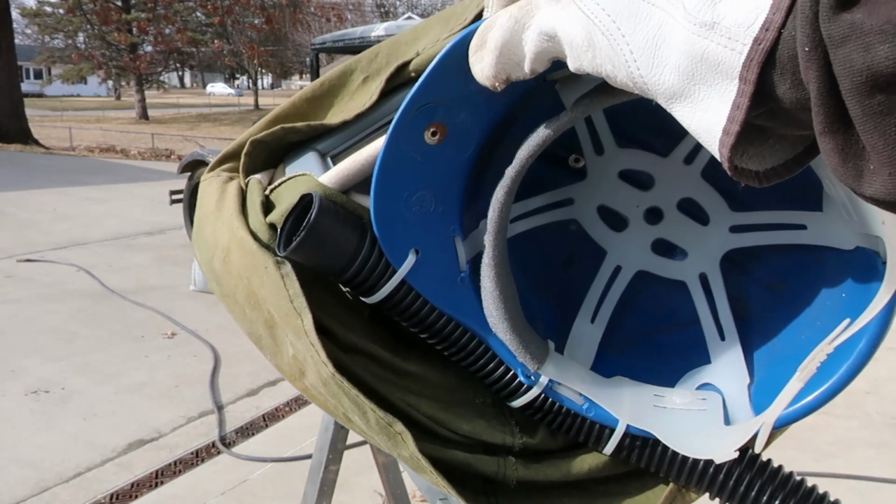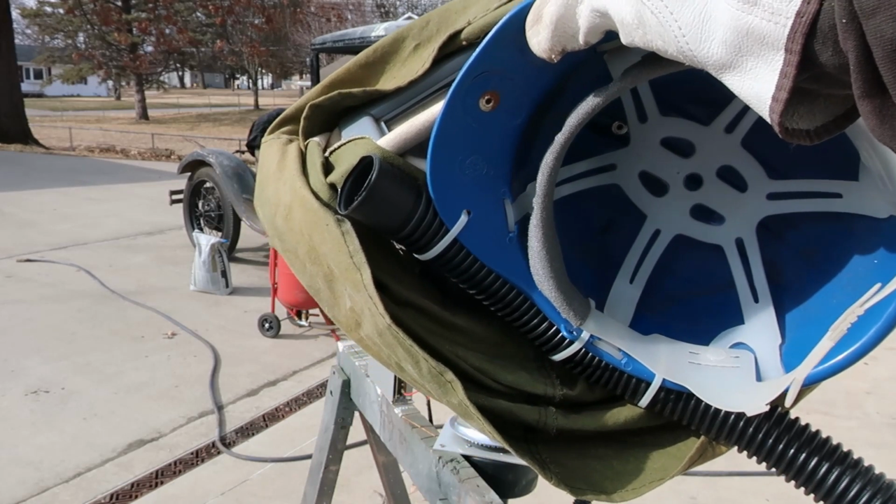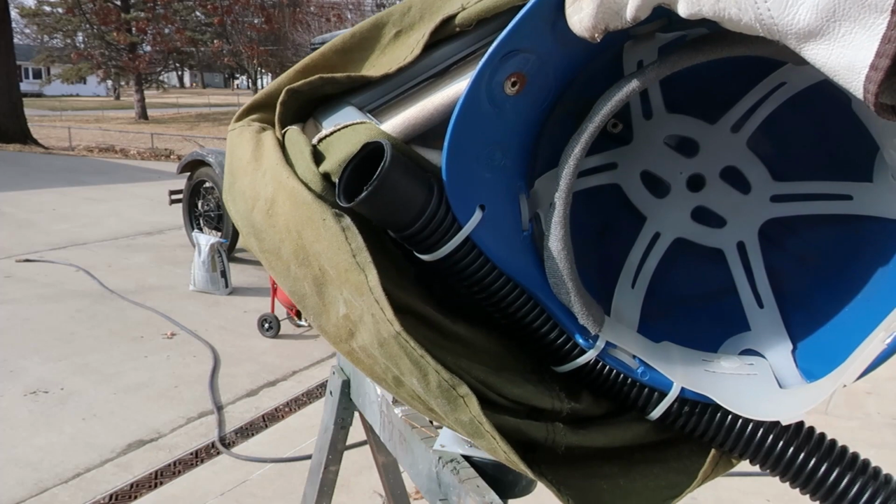This is just a cheap Chinese hood from Tractor Supply, I think. You know, nothing special. I just zip tied that hose in there. Be like a defroster.